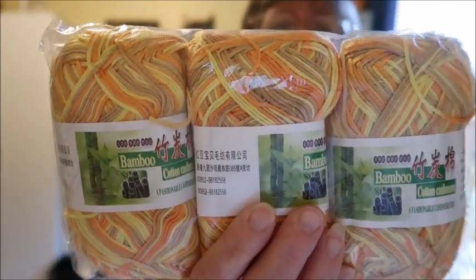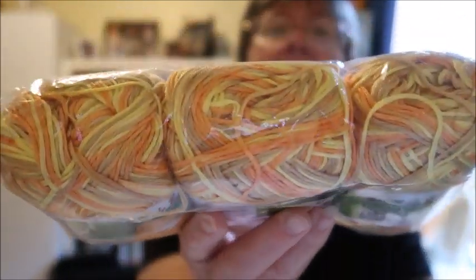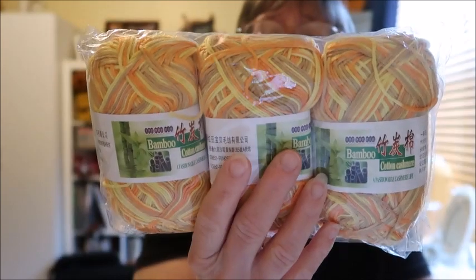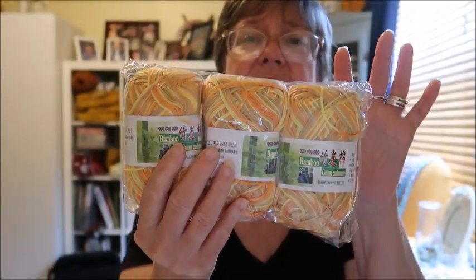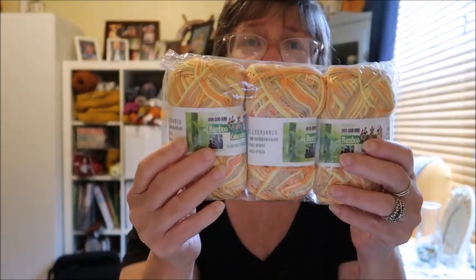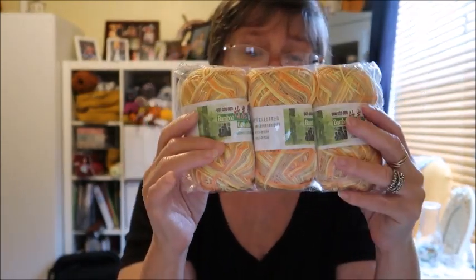If you want to know what she won, it is this yarn here, which is a bamboo cotton cashmere, and there are 3 skeins. I don't know the exact yardage, but it's roughly at least 300 yards per skein. So it's at least 900, possibly more. It's super, super soft. I love this type of yarn.